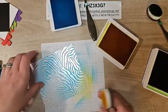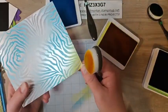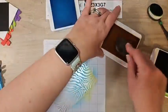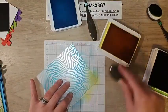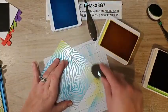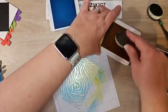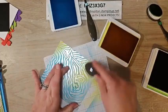It's very cool. Now, you'll see that when the yellow and the Tahitian Tide mix, it's going to make a green. So if you didn't want to do the Granny Apple Green at all, you could basically just leave that off and just use the blue and the yellow, because you're going to get those green shades in there anyway. But we're going to add some, because why not?